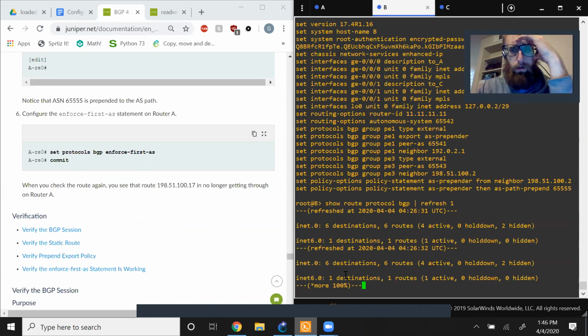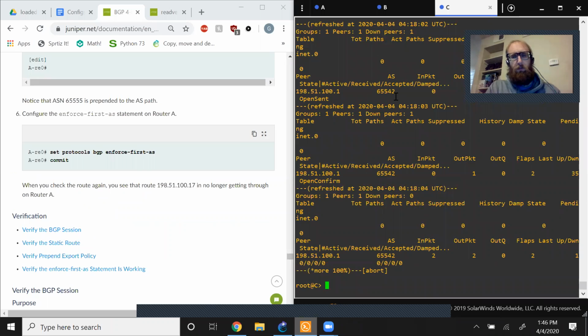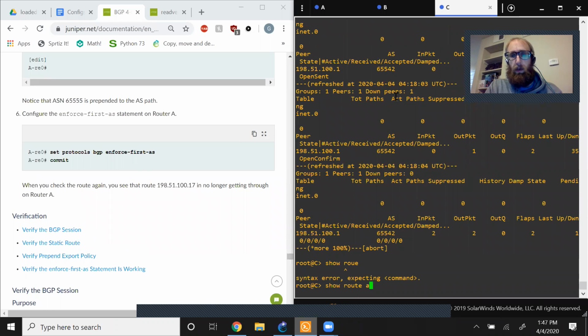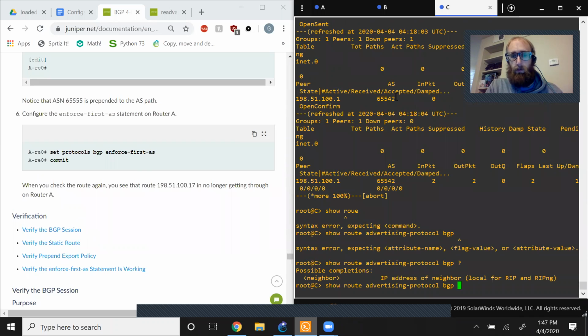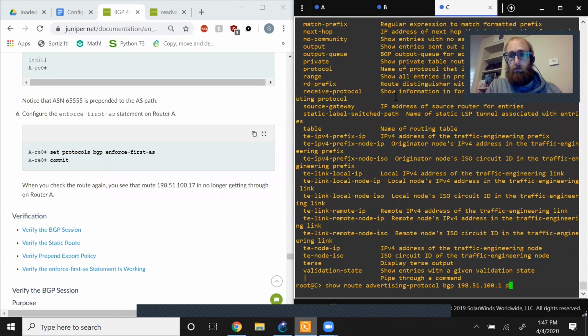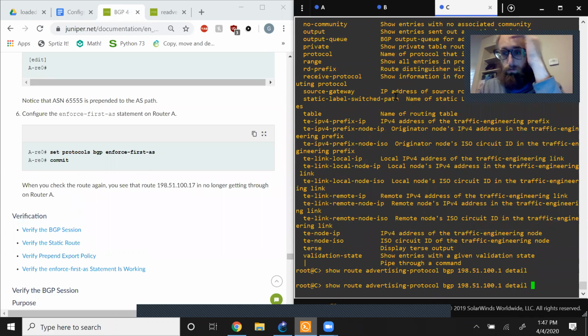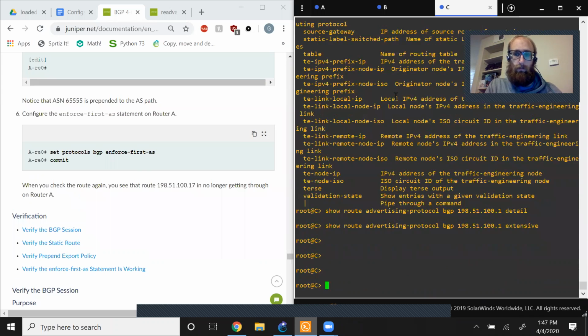And just think about how, another thing we can do is we can do show route advertising protocol BGP. And then we have to specify the neighbor, but we've only got one neighbor, so that's really easy. And just do a detail right away. So sure enough, we're not advertising any routes out through BGP right now, so that's going to be an issue.